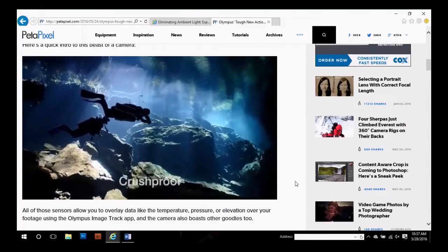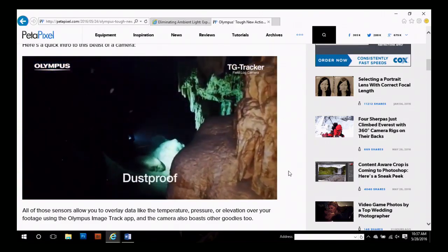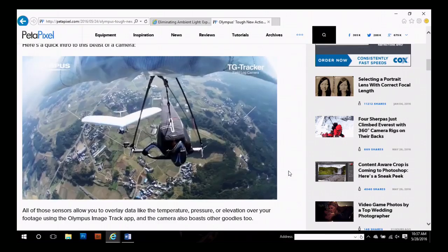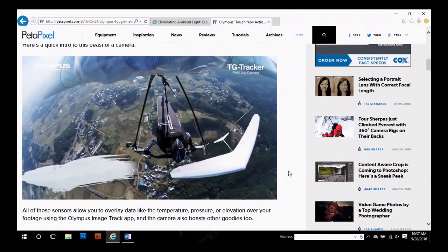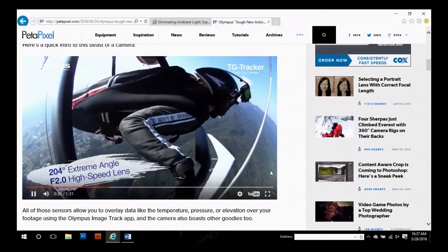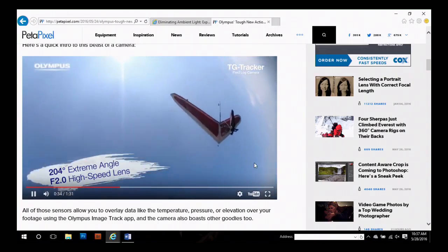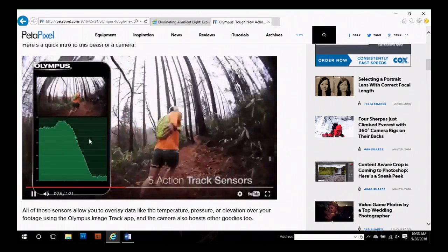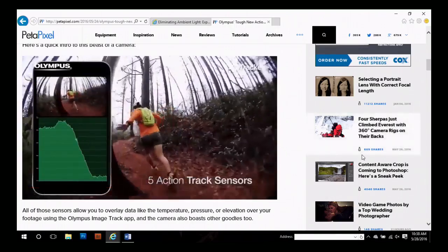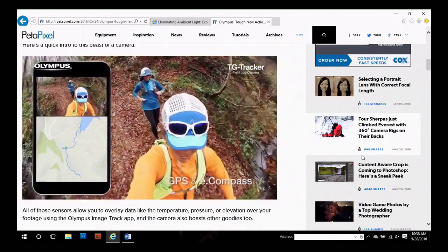That's good. I want to find the one where they had it underwater. Okay, here, look at this. I thought that was way cool for people that do scuba diving and such. It has some very good action cam shots that they're showing here, including some very nice ones from underwater. That would be a big advantage to a lot of people if you do water sports. It looks like it's even stabilized on the motion. It looks pretty good. I was pretty impressed with it.